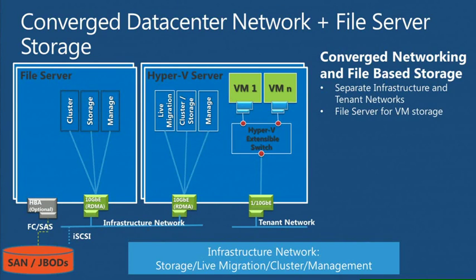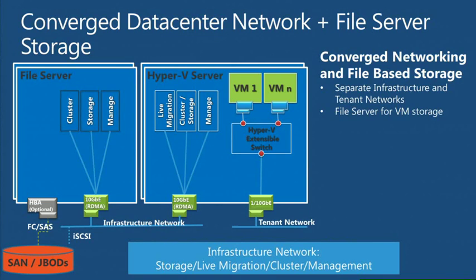And what you can see here is that we actually have two clusters. We have a file server cluster over here, and we have a Hyper-V cluster over here. The purpose of the file server cluster is actually to host the VHDX files, or if you prefer, the VMware files that you would access over NFS, because Server 2012 fully supports NFS if you want to use that for storage of your ESX infrastructure.